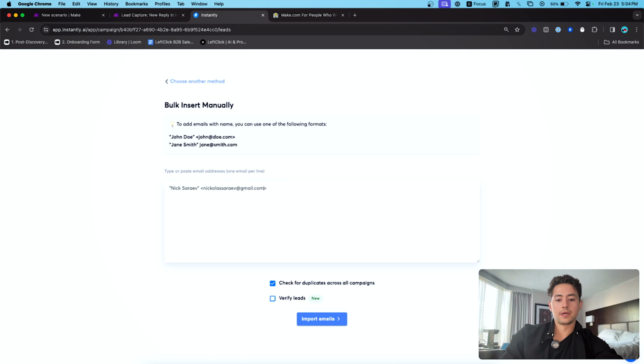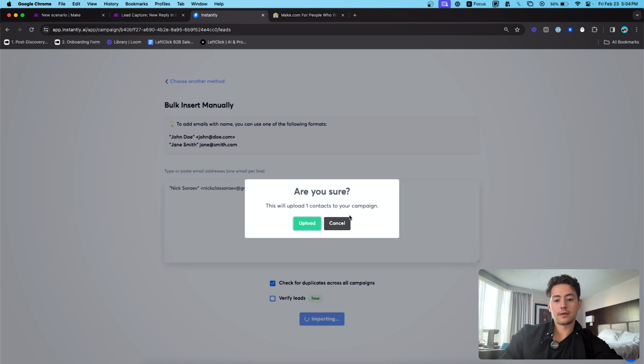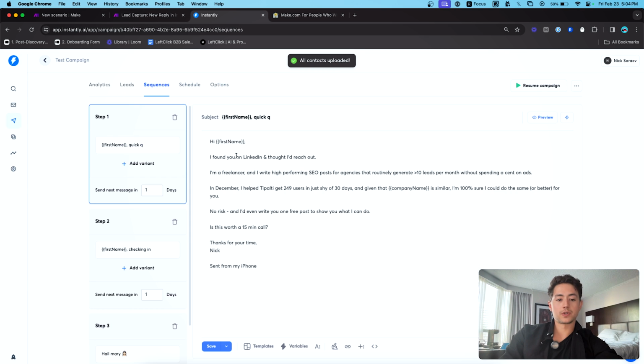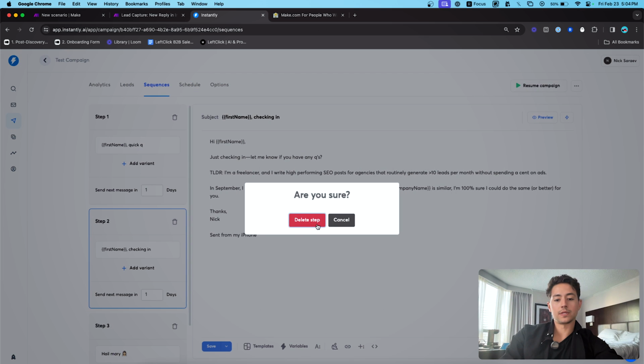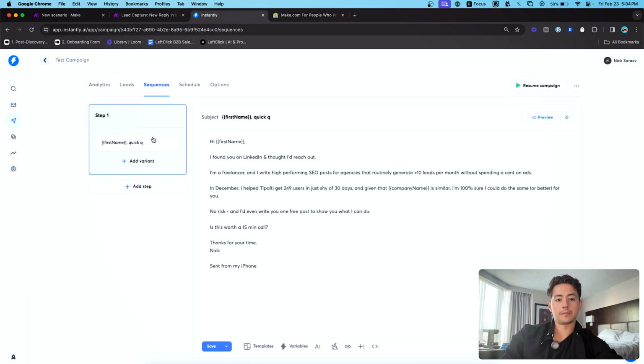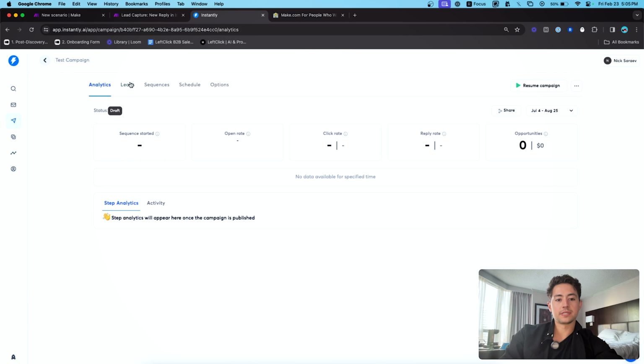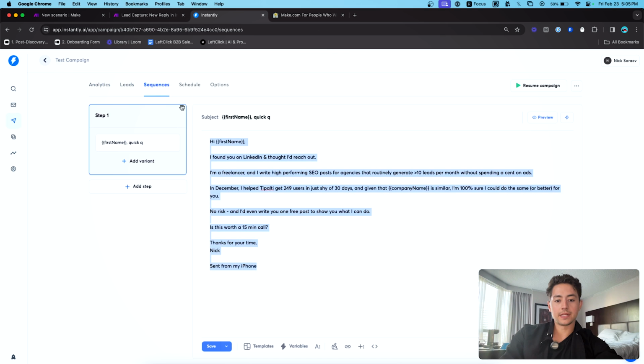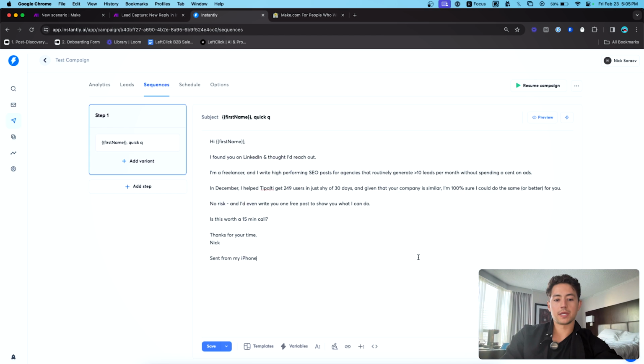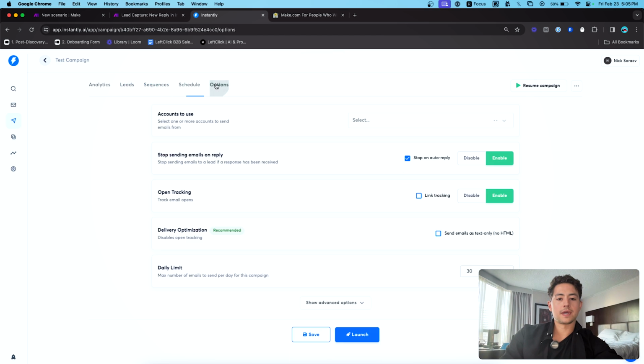Let's just do my actual Gmail. The reason why is because I want this to trigger, and then I want us to be able to see what the text looks like. So let's see, I added one lead in this sequence. That's my personal email. And then I have one email in this sequence with the first name, and that's basically it. I don't have a company name, I don't think, in my lead. Let's write your company.